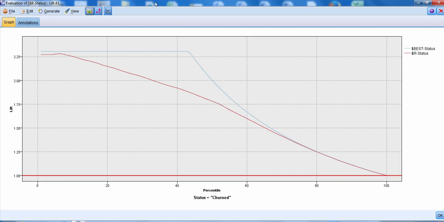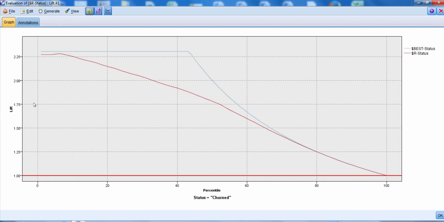So what do we have here? Again, we happen to have 3 models. Notice again that we're only talking about the category churned. And on the x-axis, we have the data set up exactly the same way that we had it with the gains chart. We have our data arranged in terms of confidence, and those records for which we're most confident in our prediction are going to be at a value closer to 0. For those records that we have the least amount of confidence in our prediction, they're going to be closer to the value of 100.